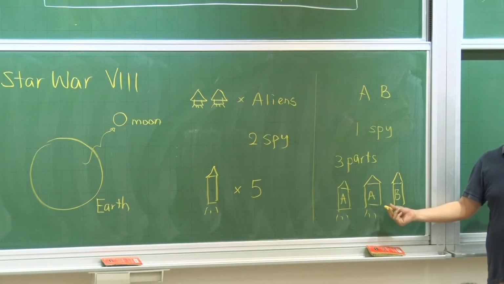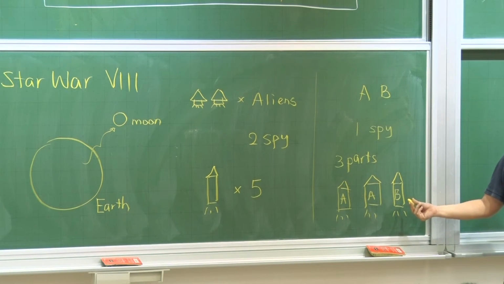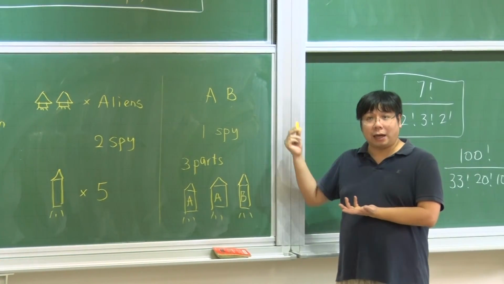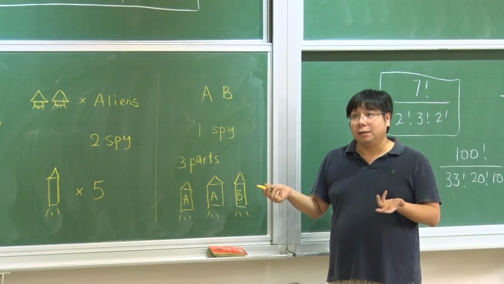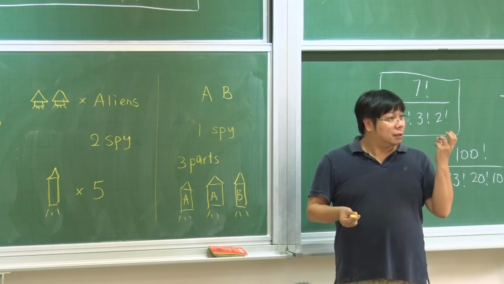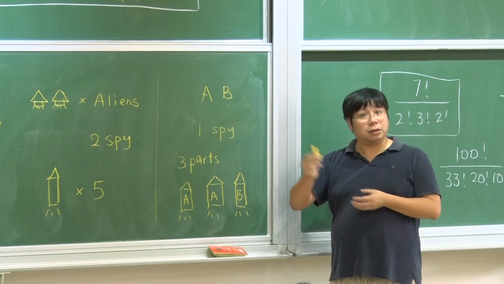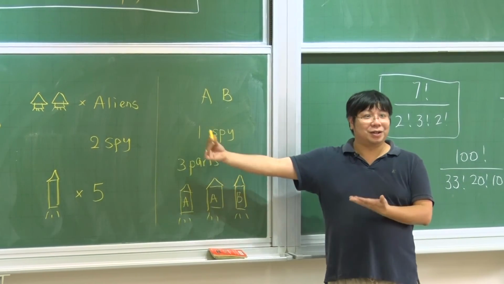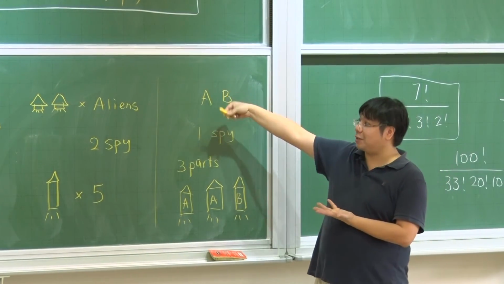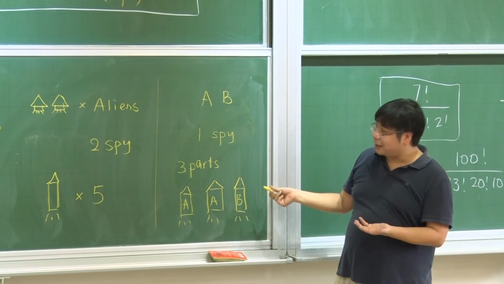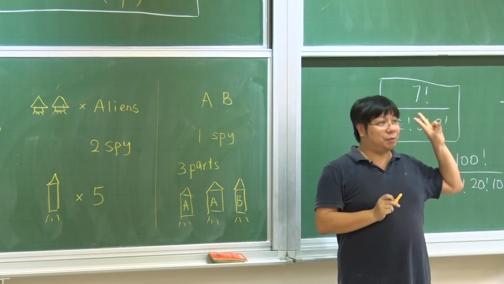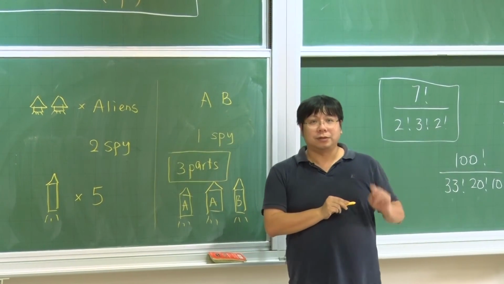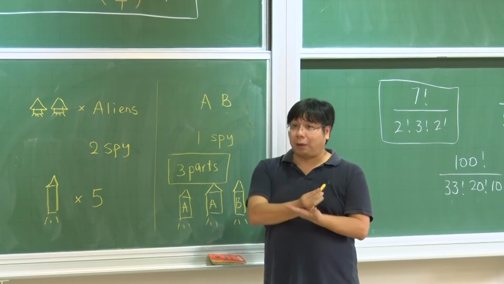This is something like the pigeonhole principle. One part appears 2 or more times, so the other part appears 1 or fewer times. They just capture the fewer parts, and we don't get our weapon. They don't get it, but we also don't get it. Then we are going to die soon, because we don't have any weapon, and the troops will come and kill us. So 2 parts is not enough for the previous problem. But with 3 parts, we showed that a certain scheme works. So 3 parts is an optimal way of cutting the weapon.